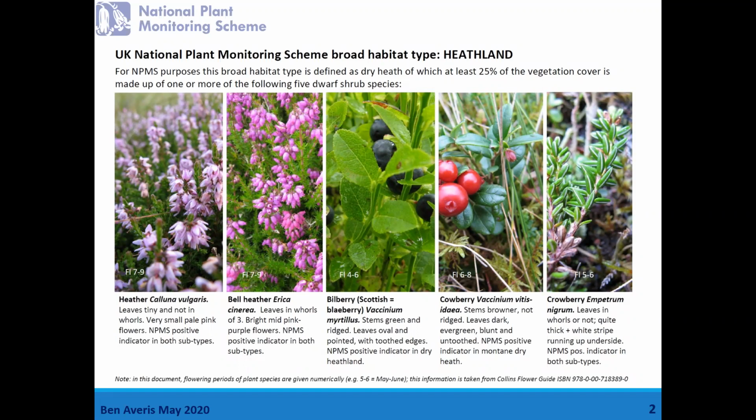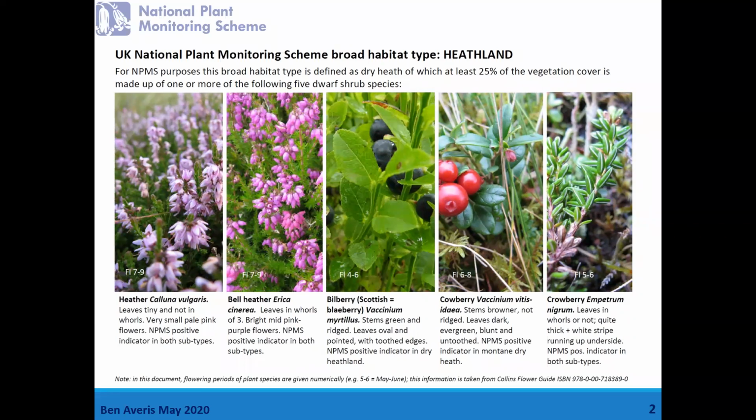Always easy to identify at any time of year because the stems are woody, but they're green and they've got those longitudinal ridges running down them, you can see in that photo. Nothing else really looks like that in terms of the stems, except for broom, bigger bush broom, a different family, totally different looking thing, although very small, young brooms are a bit of a lookalike for heather, but the leaves are very different, and the bilberry is really quite distinctive.